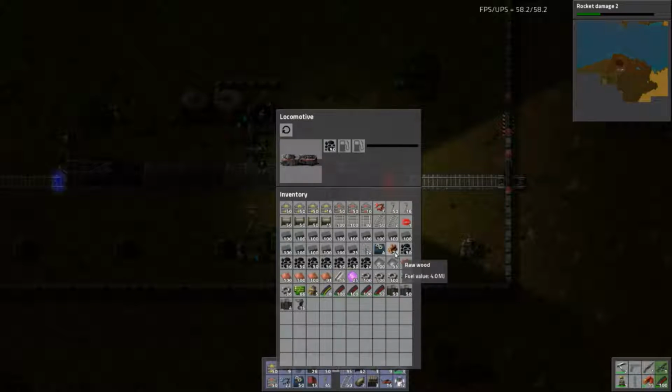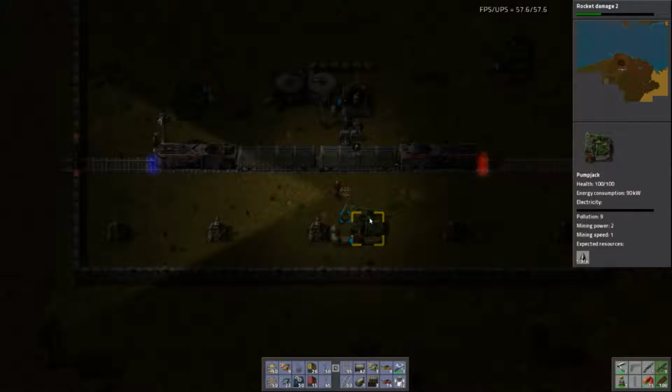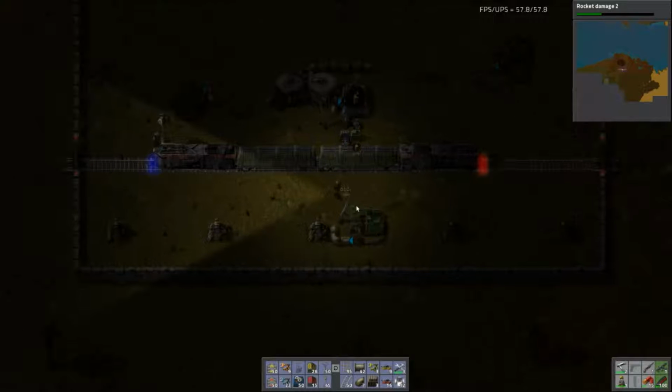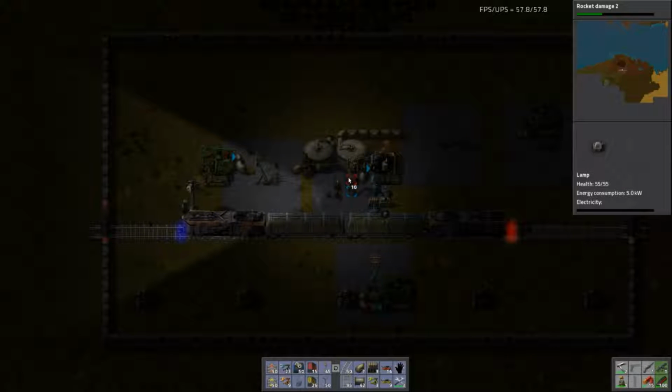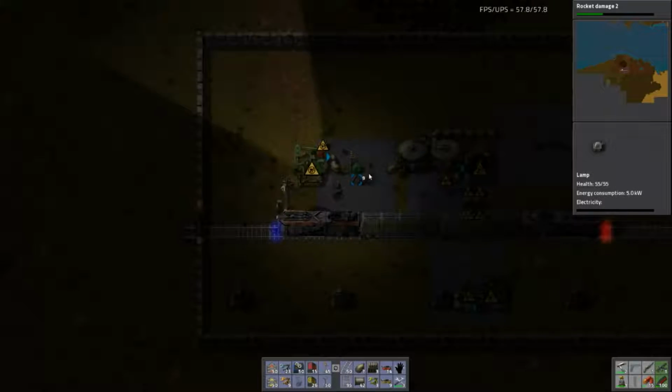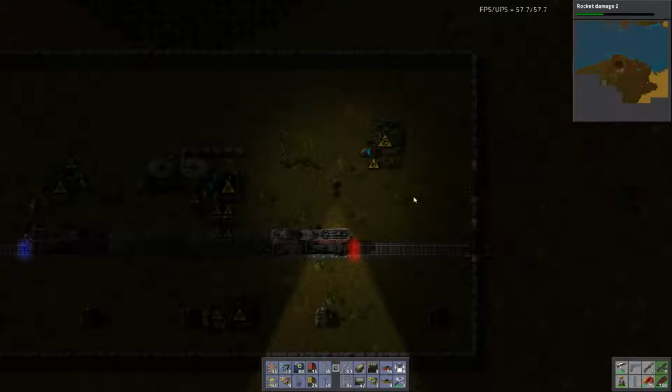Here, you can have some fuel too. Okay, so it's dark, unfortunately. We could put some lights around. Obviously, that's not going to help right now, but that'll just get us ready for next time. We actually connect this into the rail network.